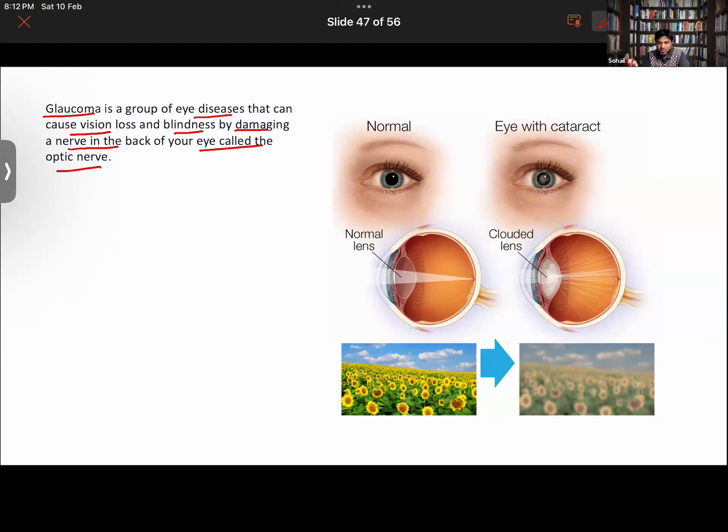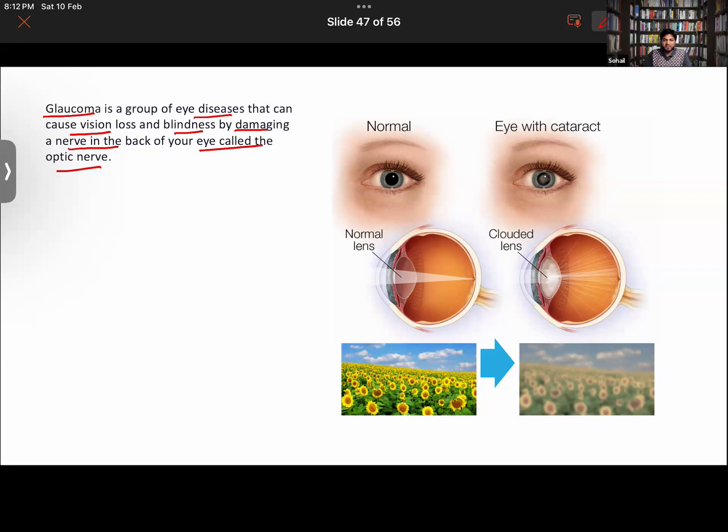So we studied about myopia, hypermetropia, presbyopia, and then there is this glaucoma in which the optic nerve is damaged. So this can cause permanent loss of vision. If the optic nerve is damaged, that can lead to permanent loss of vision. That is the worst thing that can happen. It is due to the abnormal pressure in the eye. Abnormal pressure in the eye, exactly. So basically due to that, the optic nerve is compressed.